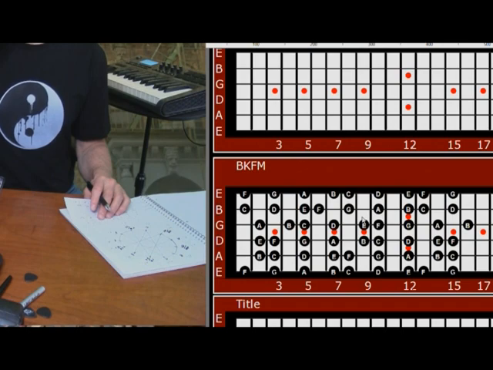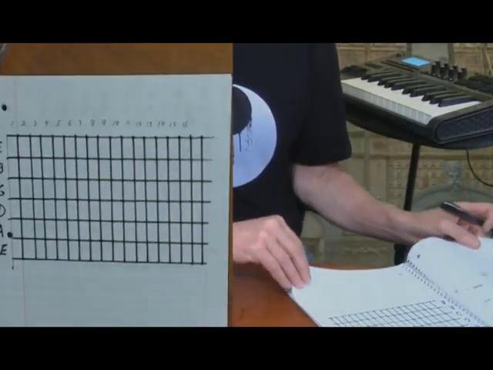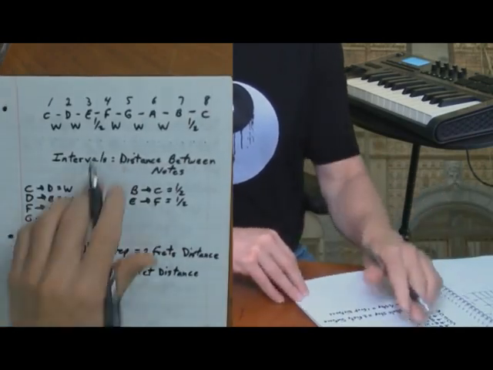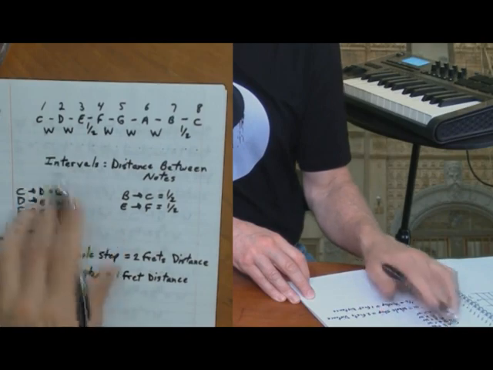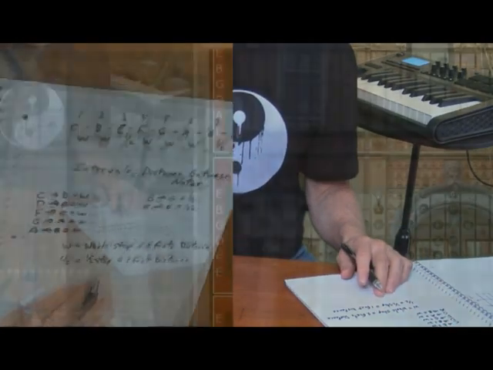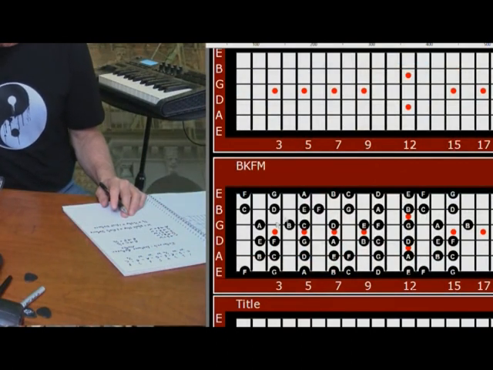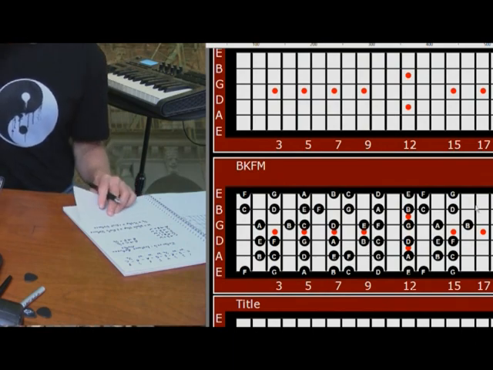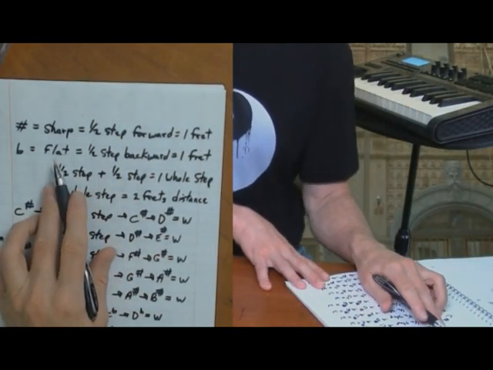We talked about half steps and whole steps, these distances, and they gave us a way to find the notes on the neck. On the neck, we noticed that there were empty spaces, and we discovered a way to find those empty spaces by learning about the sharps and flats.